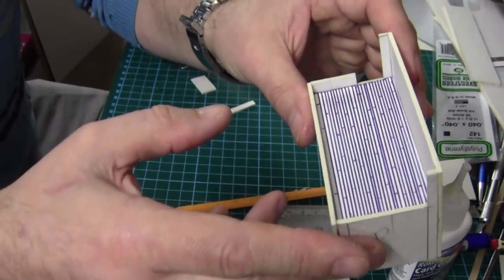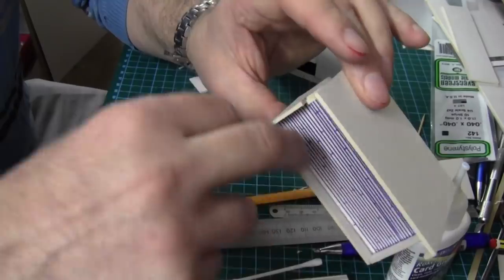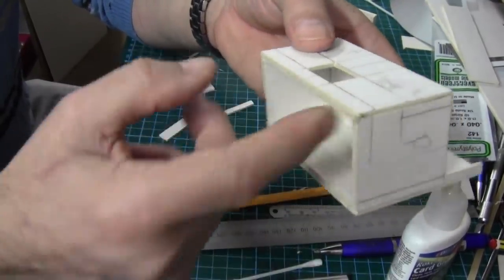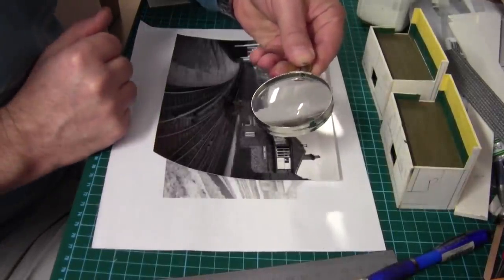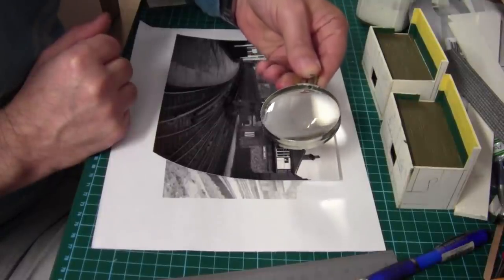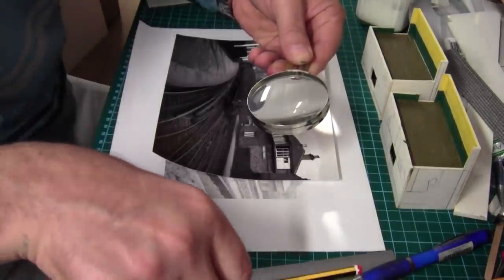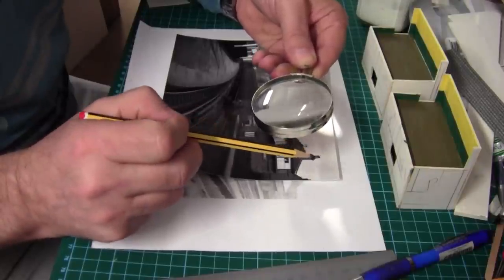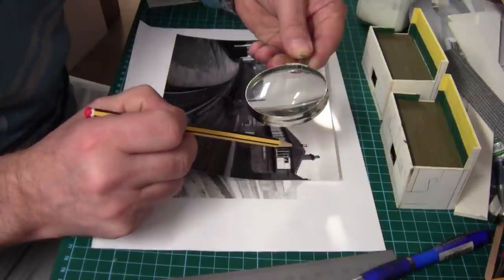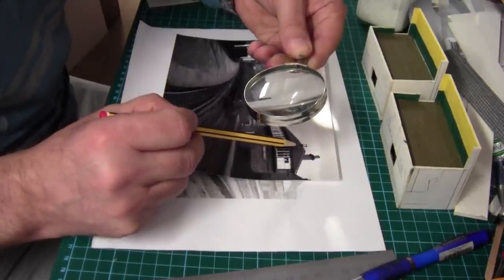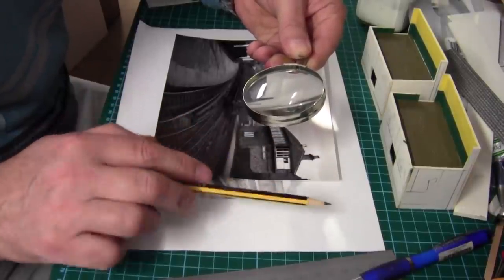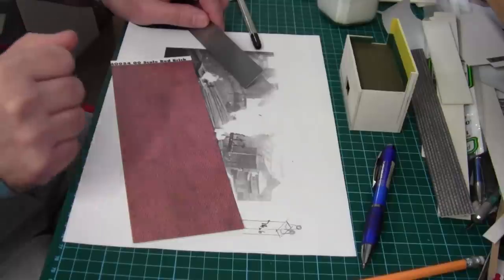So now that's ready for the floor to be painted and inside there that can be painted. While I'm waiting for the paint to dry I've got the magnifying glass out and I'm looking at the chimney. I'm just trying to count the bricks on the chimney going away from us. As you can see there's roughly about six bricks, but if I put this magnifying glass in it helps define it a little bit better.